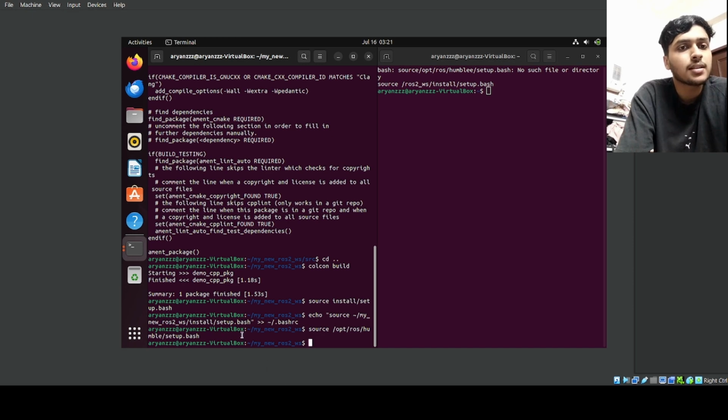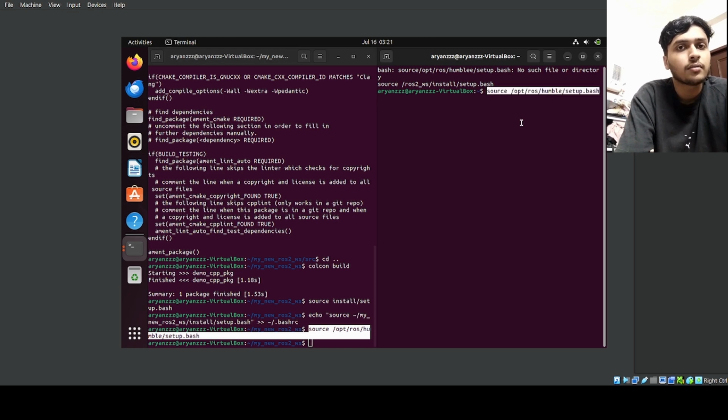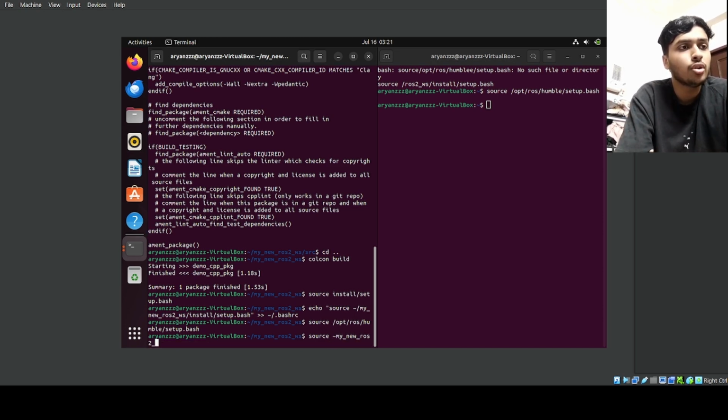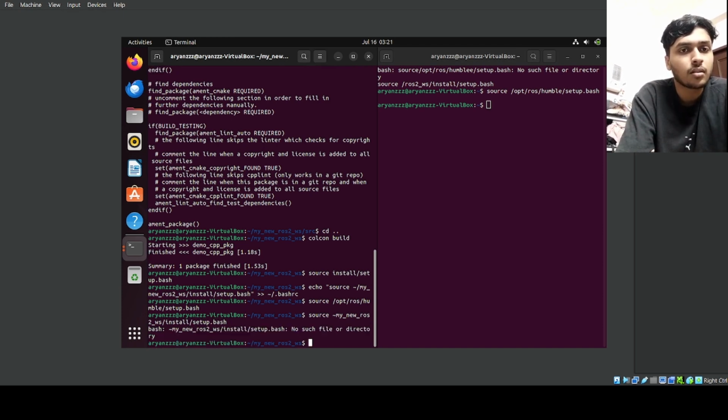You can just copy this line and paste it in the new terminal as it is exactly the same as the left one. Then you have to write source ~/my_new_ros2_ws/install/setup.bash. Oh, I think I missed something.